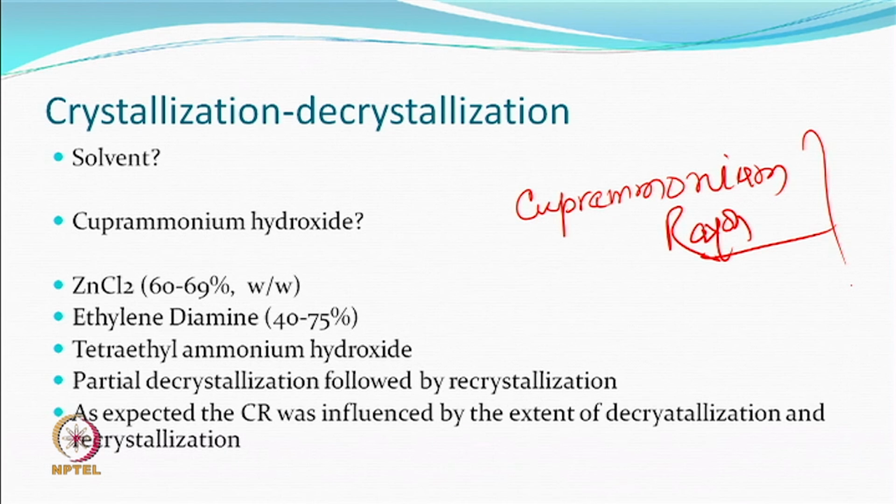and as expected, the people who were working on these found the crimp rigidity of the textured yarn obviously was influenced by the extent of decrystallization and recrystallization. The process optimization for the same kind of solvents with viscose versus cotton will be different, because cotton is more crystalline compared to viscose. So, difference is almost about 20% or more, and so optimized temperatures, more than temperature, let us say time, would be different.